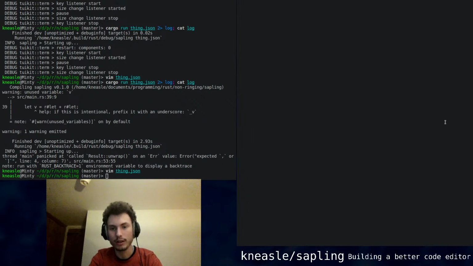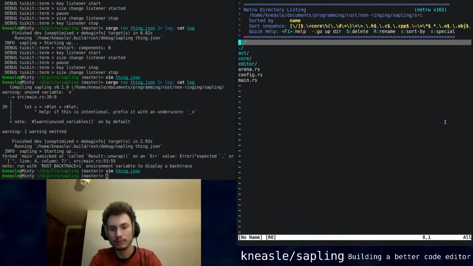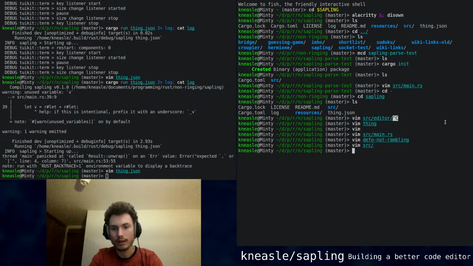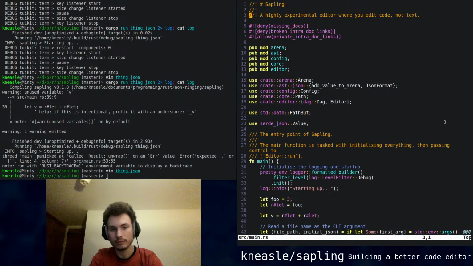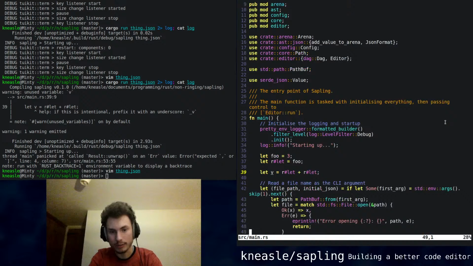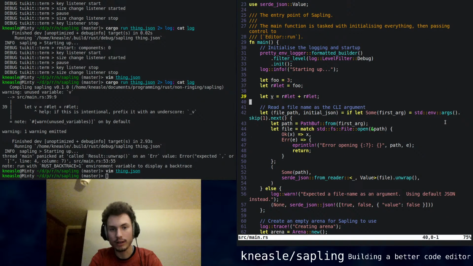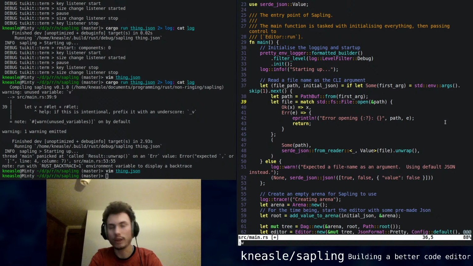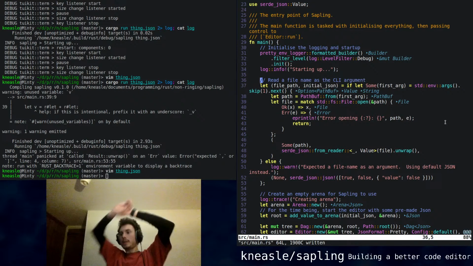Because if we go to, no, I don't need to do this. Source main, right? If we make some syntax error, Rust Analyzer, which is one of the things about, oh, you mean mistakes in the grammar?